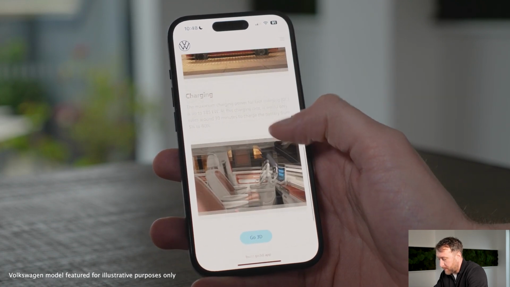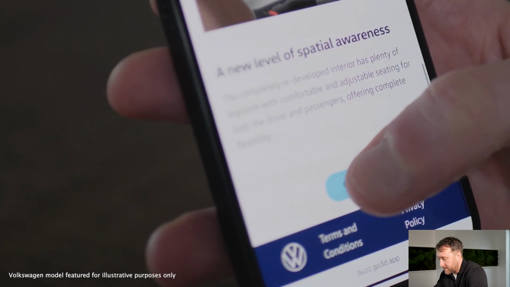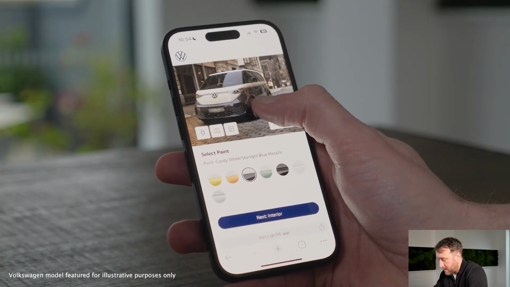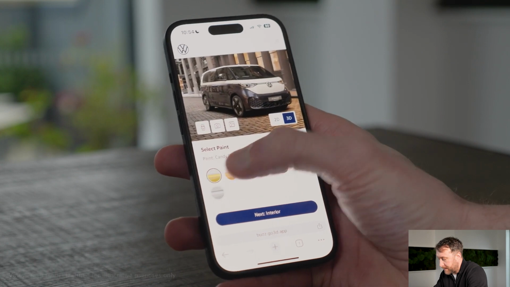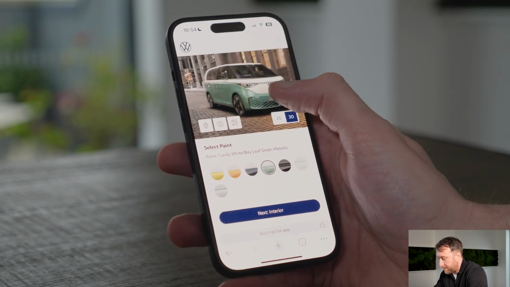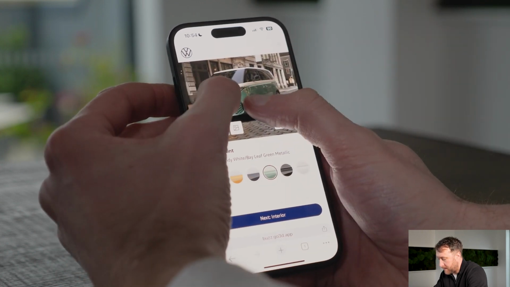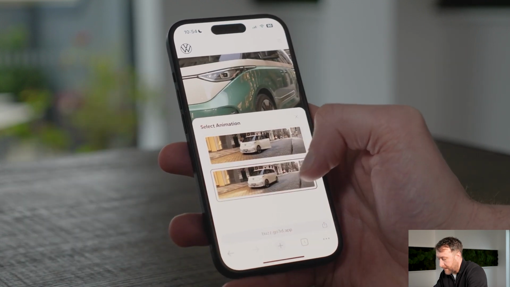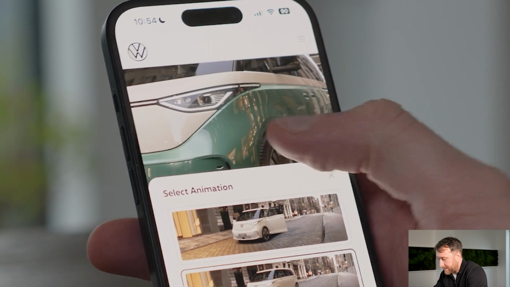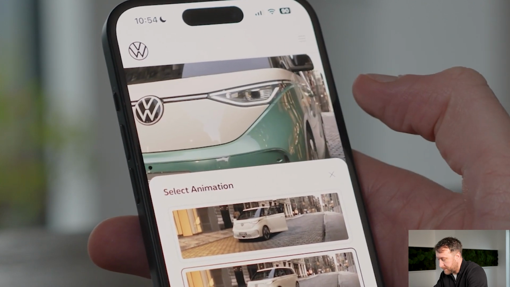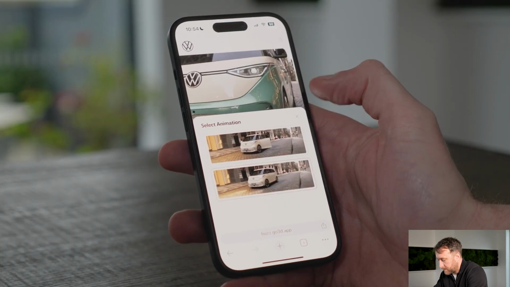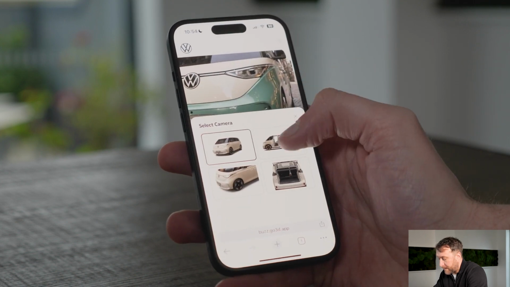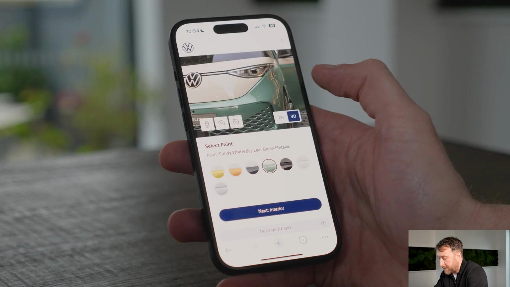And as I scroll down to the bottom here, I can click on this CTA, which loads my 3D experience. So here I have an interactive model of a vehicle hosted in a clean, mobile-first UI, and I'm immediately able to explore the car in 3D from any angle. I can activate animations. So here we have these animated headlights, which I'm able to activate. And I can navigate to any part of the vehicle, but I can also use these predetermined cameras.